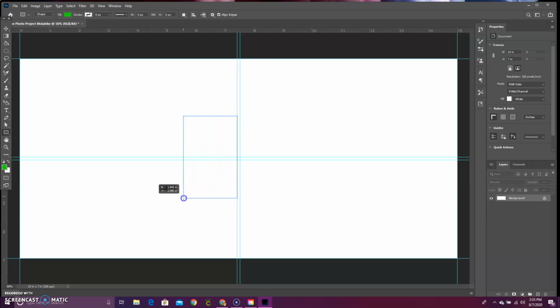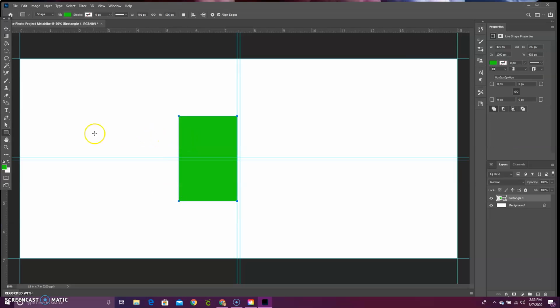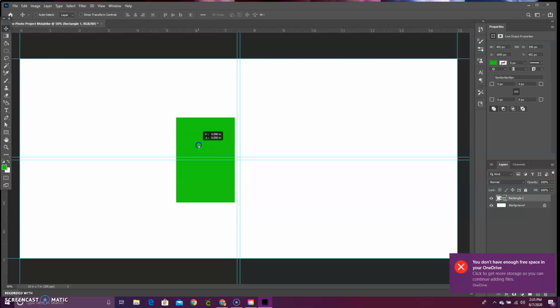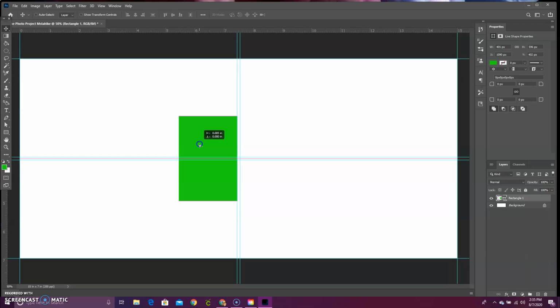creating a rectangle, and I'm just kind of estimating how big I want that to be. I need to be able to fit 3 of these on each side, so that seems like a good size. I can always make it a little bit smaller if I'm worried about it. I'm going to go to my move tool and make sure this is perfectly centered. Now see that little pink line that pops up? It's perfectly centered when that pink line shows. No pink line, I'm not centered. Pink line. Whoop, centered. There we go.